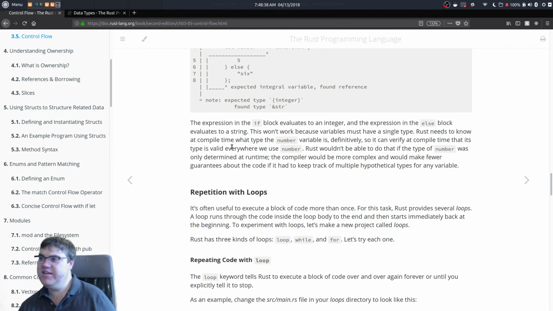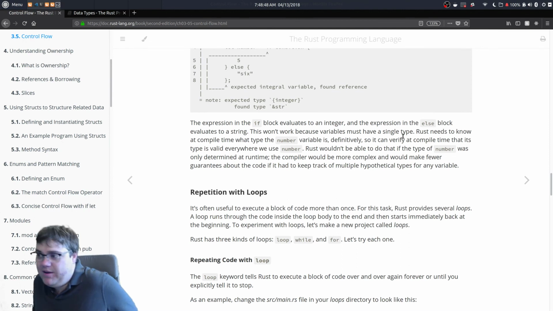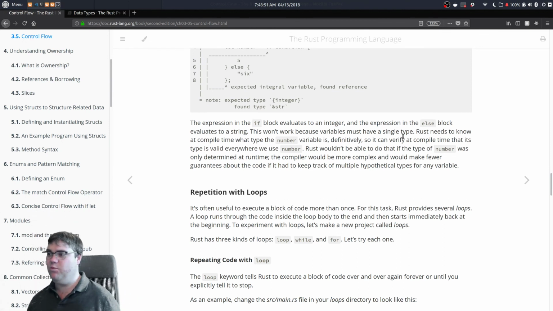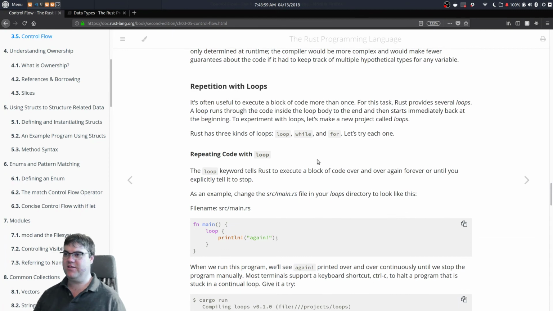The expression in the if block evaluates to an integer and to a string. Okay, because it must know at compile time. It can't wait. So it's a safety thing there for us.